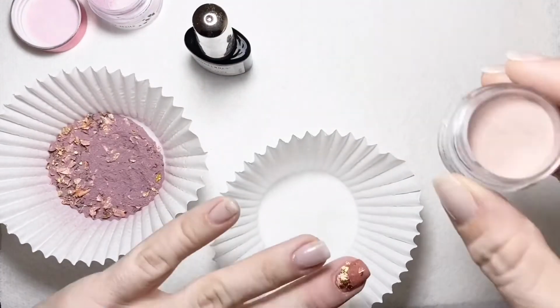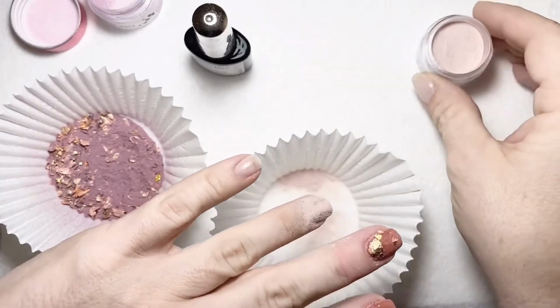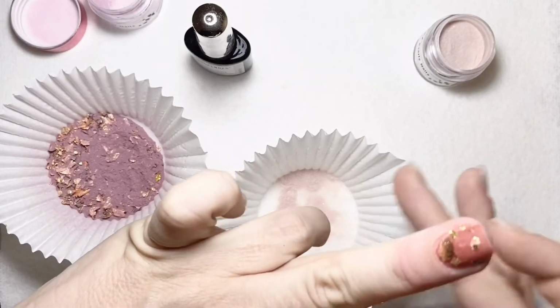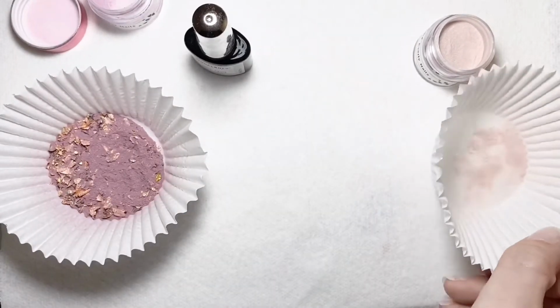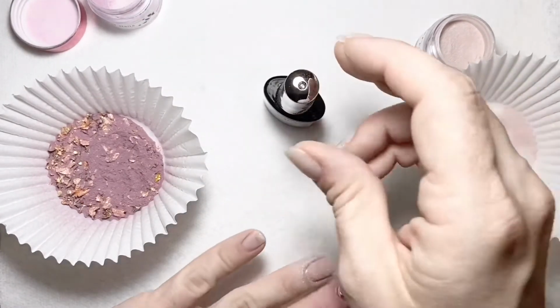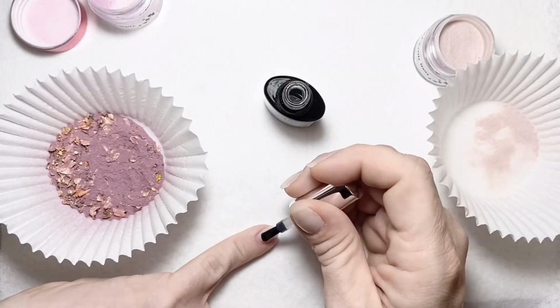So on my ring finger, I'm using Aurora, and I'm using the pour over method because I am using gels. The pour over method helps as far as wrinkling and things like that. So far, I'm really impressed by these powders. I don't know if you could tell when I was pouring it over on my ring finger.